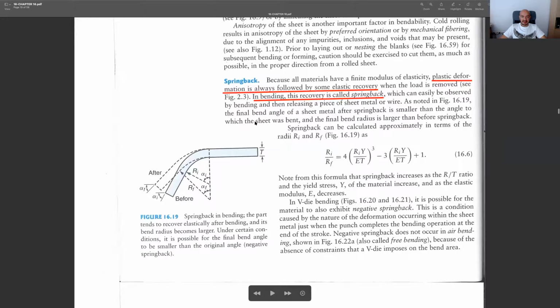And we have some equations regarding the math behind this bending, but you're not responsible for that. Let me briefly talk about spring back once again. I said that we have some elastic recovery after this bending operation is over. Once you remove the punch from your sheet metal, the metal will try to go back to its original shape, and due to that, we will have a larger radius as opposed to the radius just after the bending. You see, this is Ri, the initial radius, and Rf, the final radius, and this is the amount of spring back. This is the initial bend angle and the final bend angle.